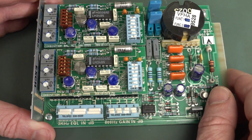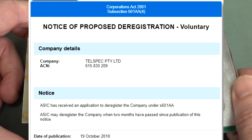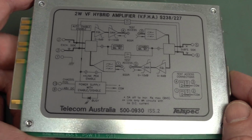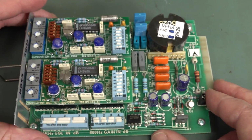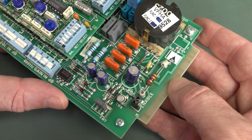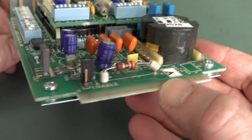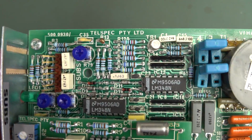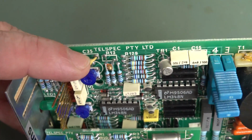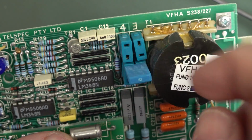So I've got no idea what this does. Telspec Proprietary Limited are the ones who designed this sucker. And there is a block diagram on the back. So, I don't know, test access, 600 ohms, I don't know. It's a Telecom-y thing. It needs 2 watts because, I don't know, it's got to do a lot of driving. Is that like the line load resistor or something? I don't know. I'm talking out my arse. I don't know telecoms, but yeah, 3 kilohertz, 800 hertz. They're your typical telecoms frequencies and little plug-in boards. I was going to say that we're still in the age of little color-dipped ceramic caps, but that says Arse, so that's probably some little thermistory thing, I would assume. These little sockets here are interesting.